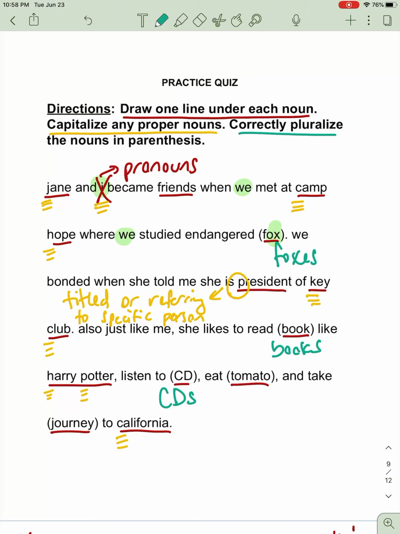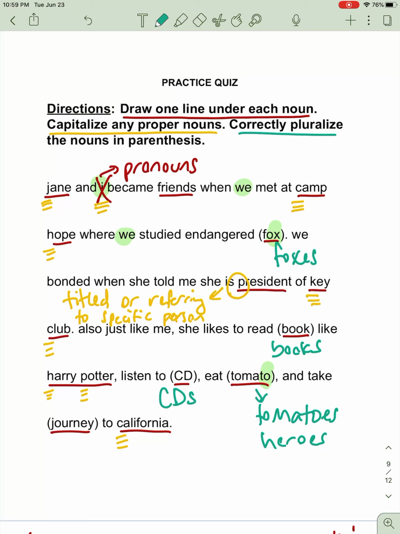Then we see tomato. So notice tomato is one that ends in an O, and it is one of the exceptions. So I need to add an ES. Another really common one that's often misspelled is hero. Hero is another exception that takes an ES. However, like I said, lots of common words that end in O just take an S. So sometimes it's best to memorize which ones take the ES, like tomatoes, potatoes, heroes, some of these more common words, so you don't misspell them.